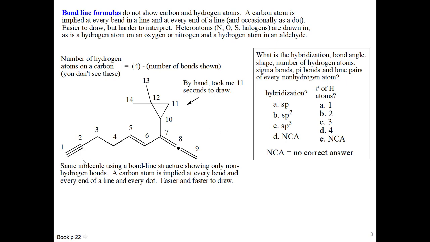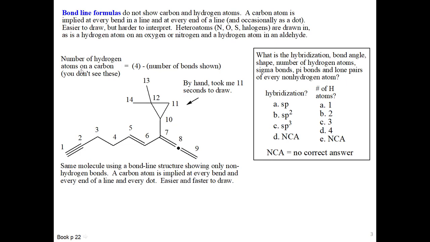So on the next slide, you'll notice there are no carbons drawn and there are no hydrogens drawn. And this is called a bond line formula. It's much more condensed, less information available to you, but much easier to draw and work with. So this is actually a very, very common way that organic chemists like to draw structures, and biochemists as well.